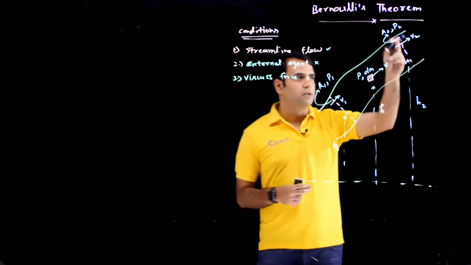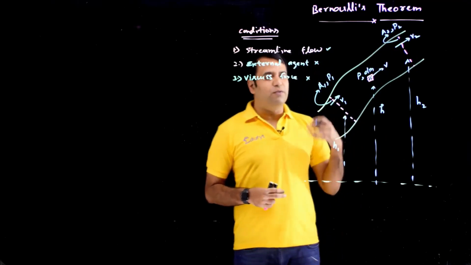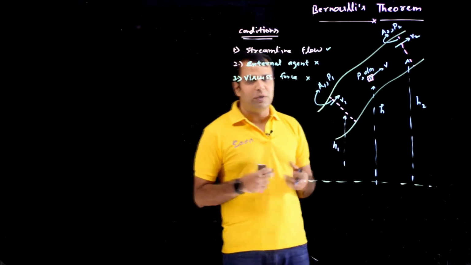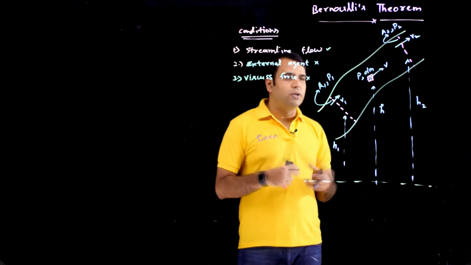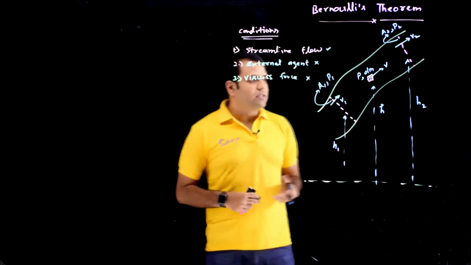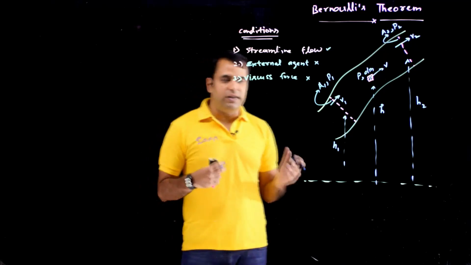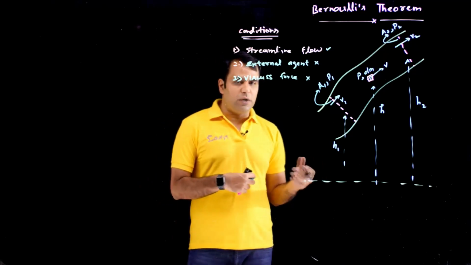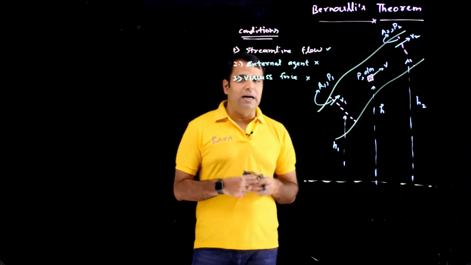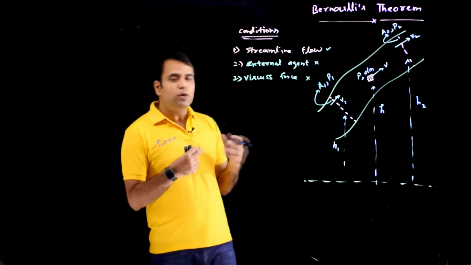This is our test volume and we want to conserve the mechanical energy within it. First of all, we have to calculate that mechanical energy. It's not as easy as in the case of solids, where we just multiplied mass with v square and got the half m v square kinetic energy. Mechanical energy consists of two types of energy, kinetic and potential. In a fluid there is kinetic energy because flow is happening, and there are two types of potential energy.